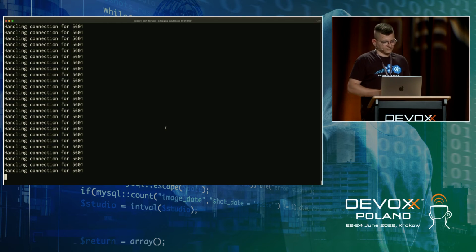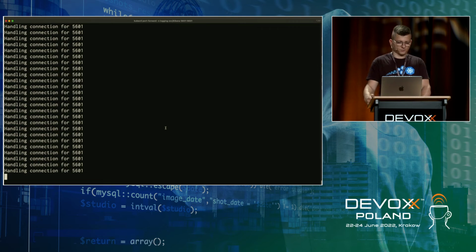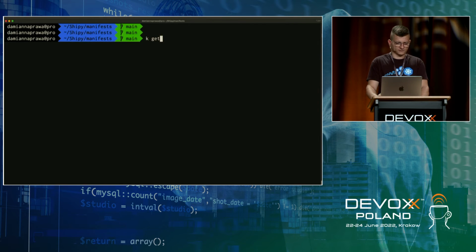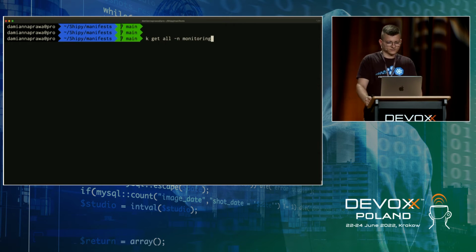Okay. So we are closing the connection with Kibana because this is the port forward. And we will go to Grafana right now. Yeah. So we need to find out what kind of objects we have in our cluster in the namespace monitoring.